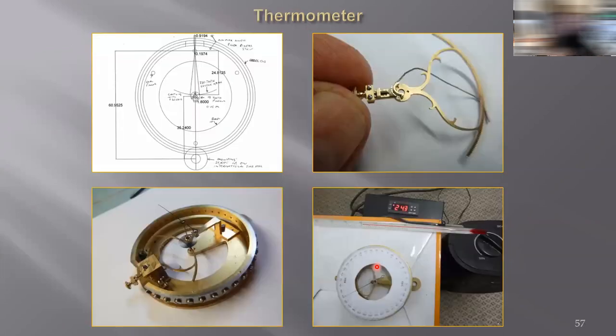Now here we go to the thermometer. It is the only freestanding item in the clock, which is not connected to anything else. You can see again some of the very fine work. This little fusee chain, as for a watch, is used to translate the movement of the bimetallic ring, which is this, to the actual dial here.